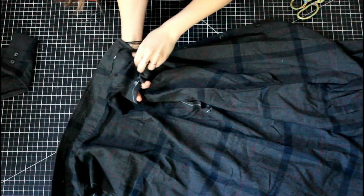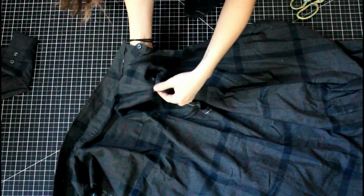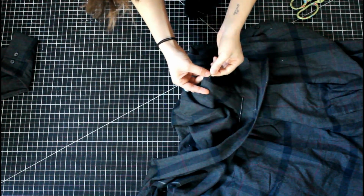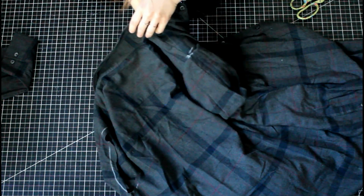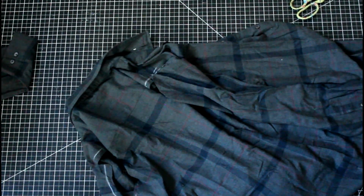So I'm going to start from the top shoulder seam and the top center of my sleeve, and I'm going to pin that in place and then sort of walk the sleeve around so I can figure out how much I will need to take off of the sleeve.